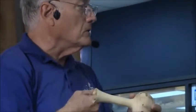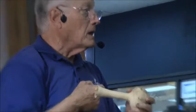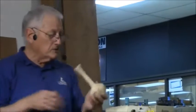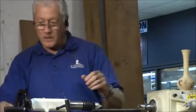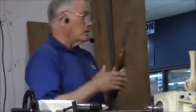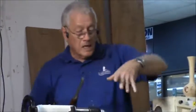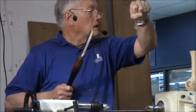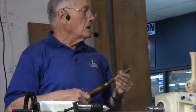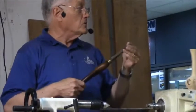the way Rudolph Soliz does it is he starts with a longer log and he makes his forms and everything, and then he uses a parting tool. And spindle turners, you see them do that all the time. You see some bowl guys do it, but mostly the spindle guys. They'll come in, they'll part it with a tool like this, or wherever. Some of them are much thinner. You part it, and you catch it. Well, if you try to catch some of the stuff that I do, you're going to be in pretty sad shape. I don't do parting and catching.